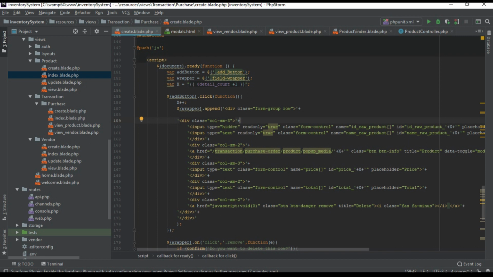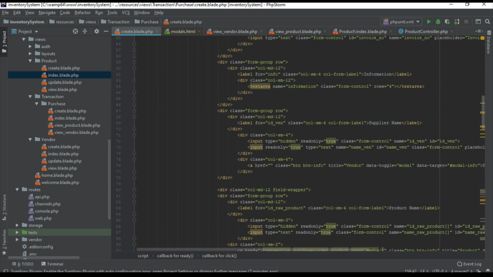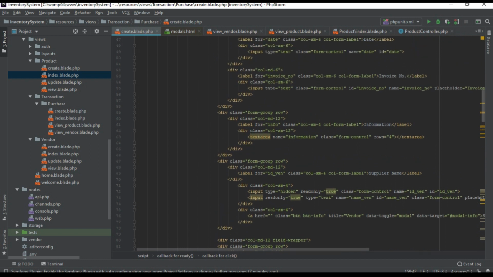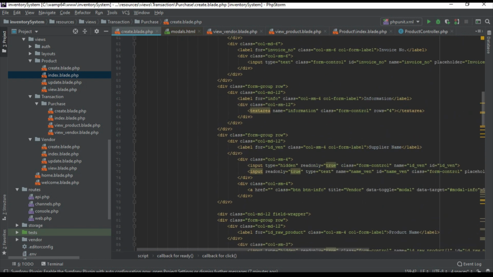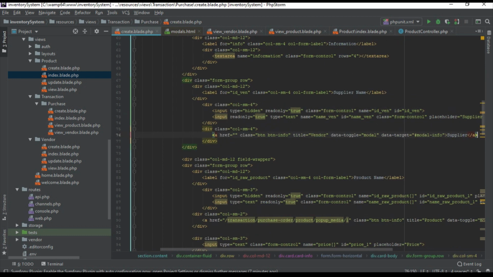So this price, okay, supplier will not be here, it will be optional. Supplier name, and it should be model default.